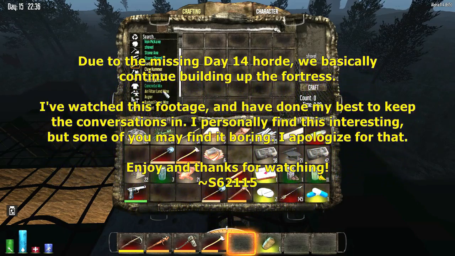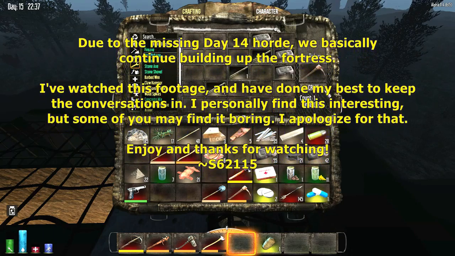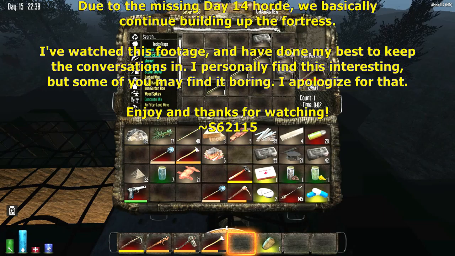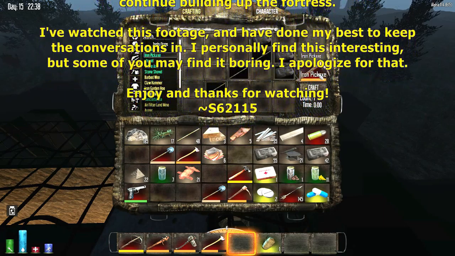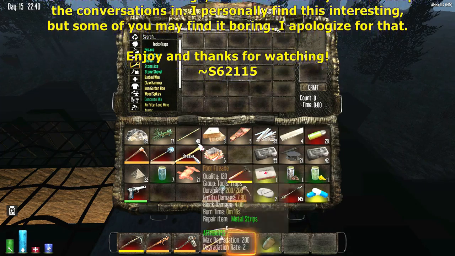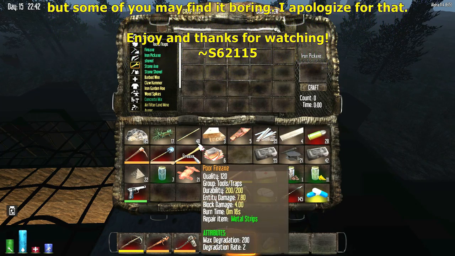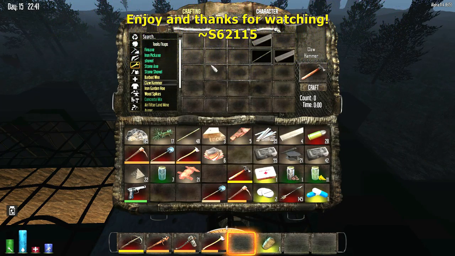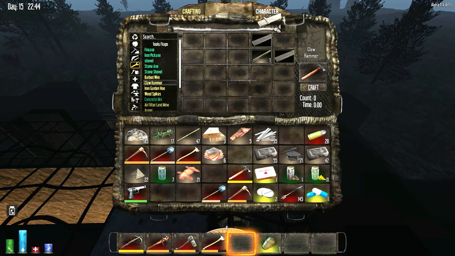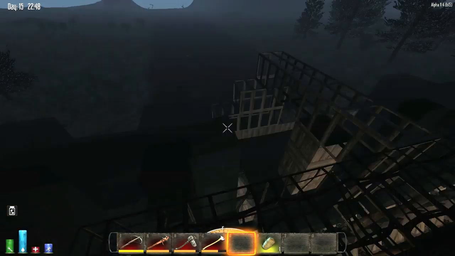One, two, oh yeah, pickaxe, that's right, pickaxe. Yes. There's only three upgrade tools, right? There's the iron pickaxe, the shovel, the fire axe, and the claw hammer. Oh, okay, claw hammer. I should make that one, I haven't made that one yet. Those are all the necessities.